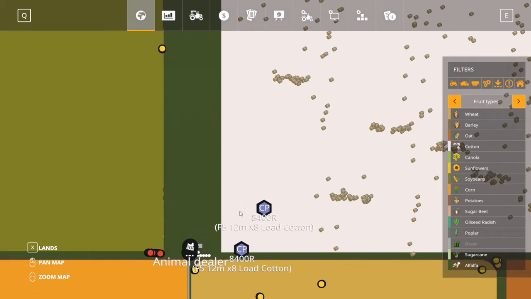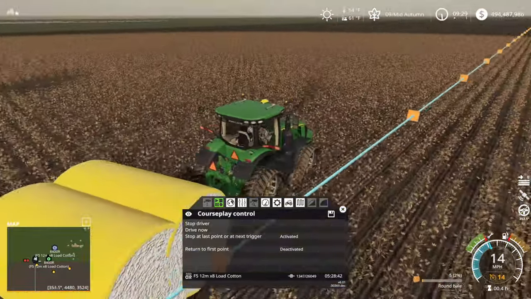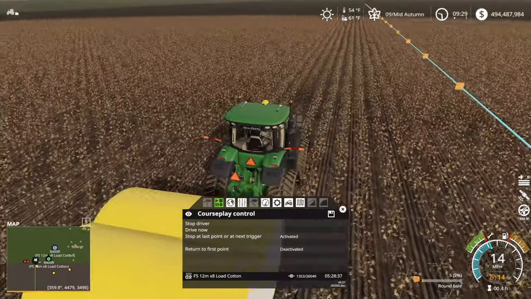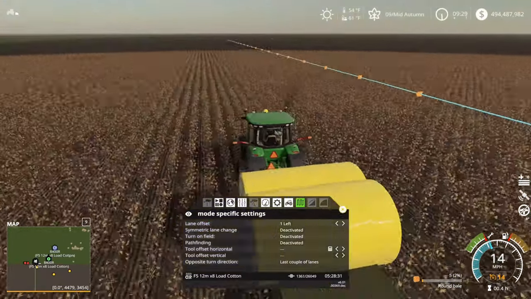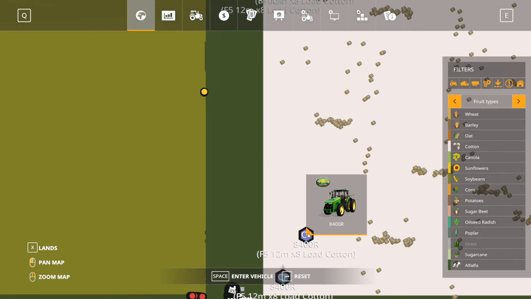Because the first two lines on this course are pretty much overlapping each other right next to the start line there. In fact, you can probably see them over there. Again, it's just something Course Play hasn't really fixed good yet, you know. 1 to the left, huh? You're 1 to the left? I guess that looks like about right, maybe. Should be over about 6 meters or so.